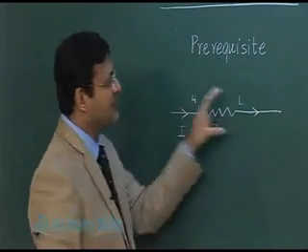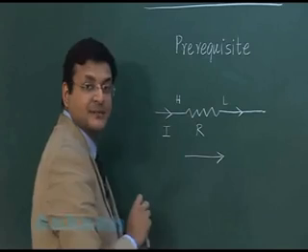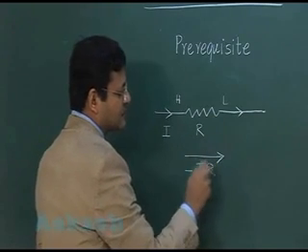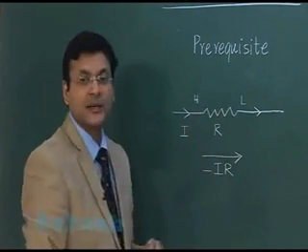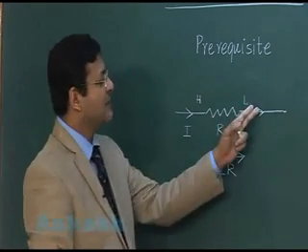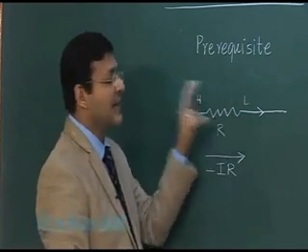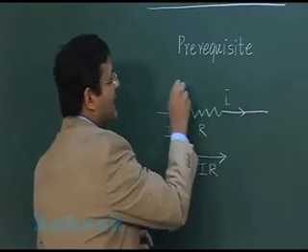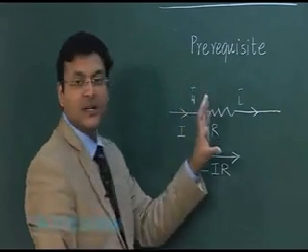So if you are moving from left to right, your potential will be decreasing by IR, so you will be losing a potential IR. This is the first thing you have to remember. If you are moving in the direction of current, then you will be losing potential by IR. In case you are coming from that side, that means you are moving from lower to higher potential, you will be gaining potential. Sometimes L is shown by minus sign and higher side potential is shown by positive sign. That is simply a convention.